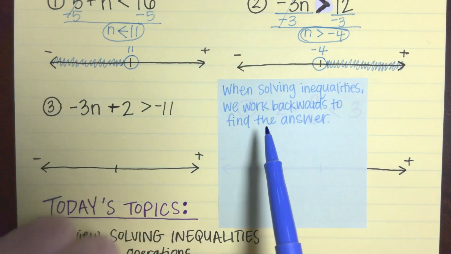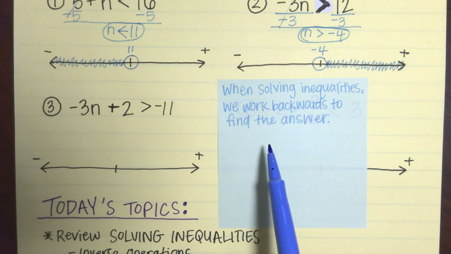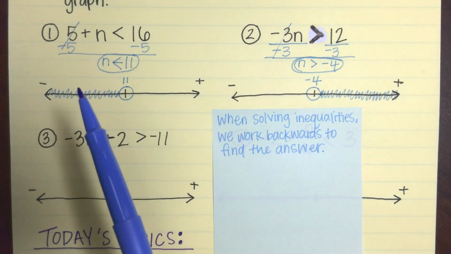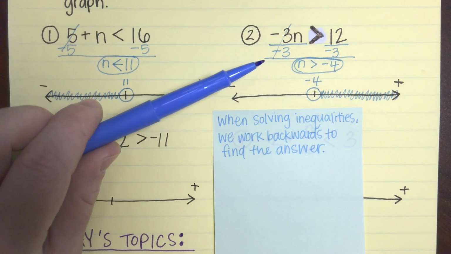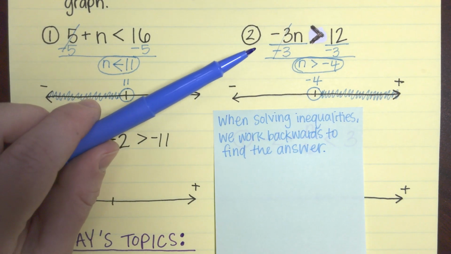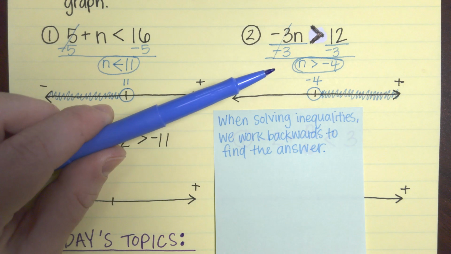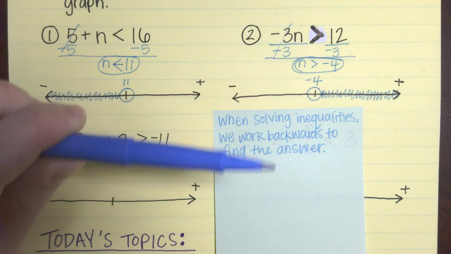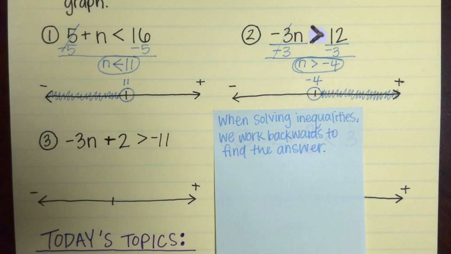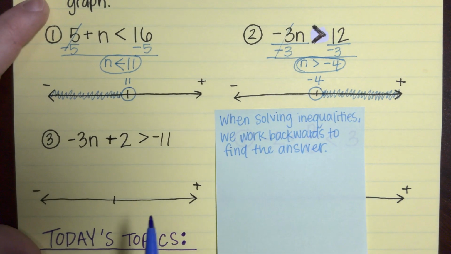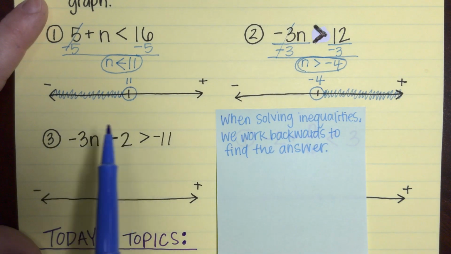All right, so when we're solving, we're always working backwards to find the answer. Just like in number 1 and 2, if I had addition, I would do the opposite and go backwards, and I would subtract the 5 to get rid of it. Or in number 2, where I had multiplication, I decided to do division to undo it. We're working backwards, doing the opposite. We need to also do the opposite with multiple operations.